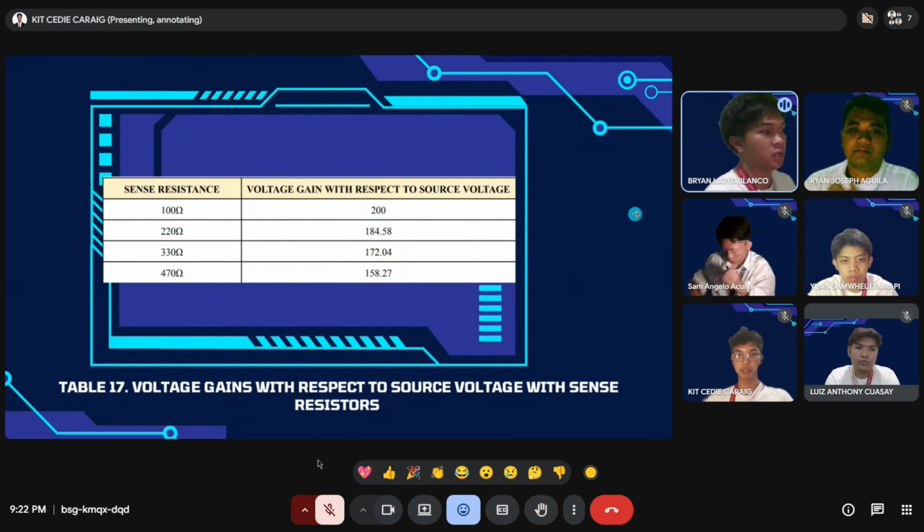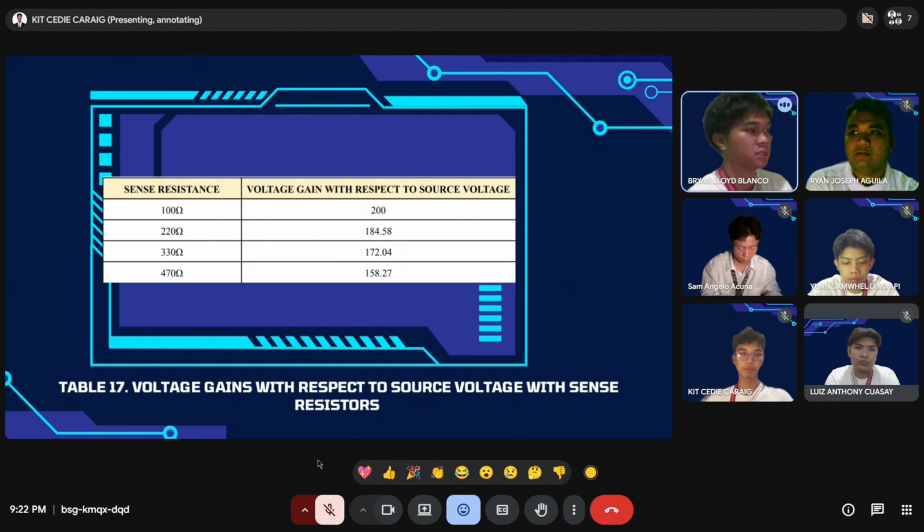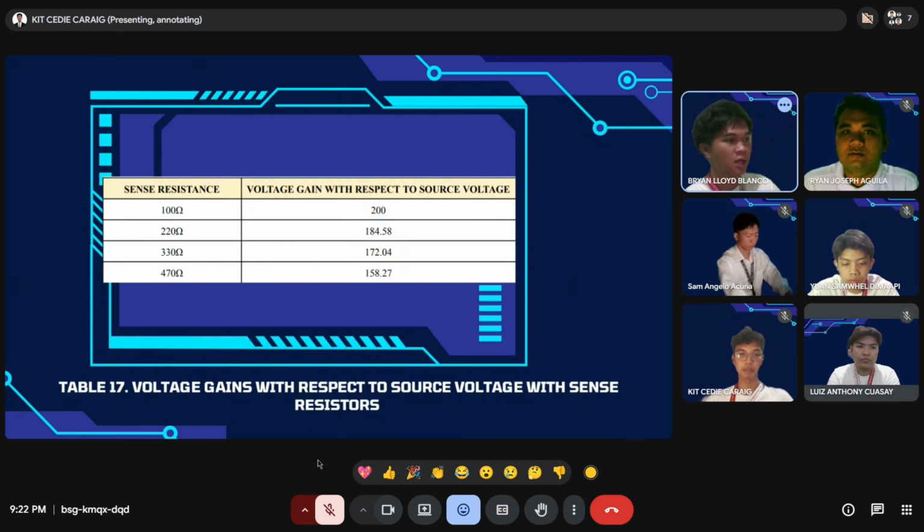Both sets of data confirm the same inverse relationship: as resistance increases, voltage gain consistently decreases. This is attributed to the voltage dividing effect of the resistors. As its resistance grows, a greater portion of the source voltage drops across it, reducing the effective input seen at the transistor base terminal, while the output voltage remains comparatively less affected.